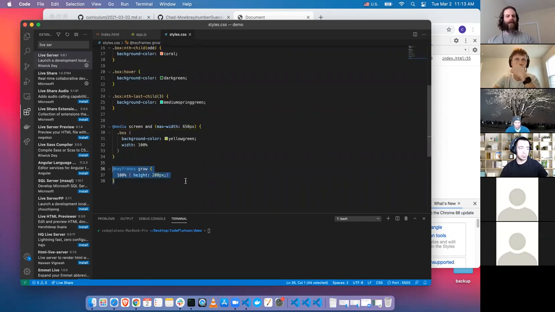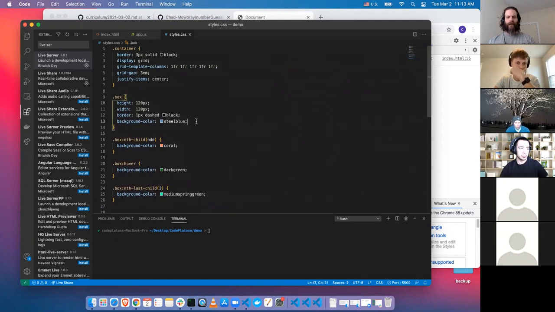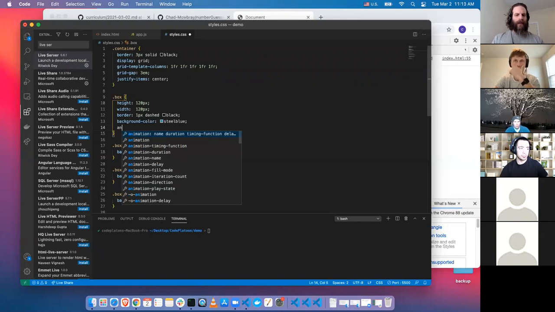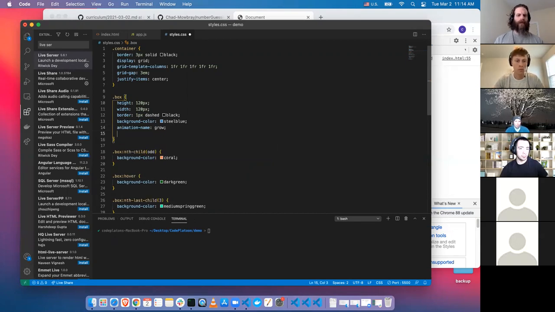We're just going to increase the height of something to 200 pixels, and then in the element that we want to use, let's say in our box element, we'll have to tell it about the animation. So animation name, and that will be grow.